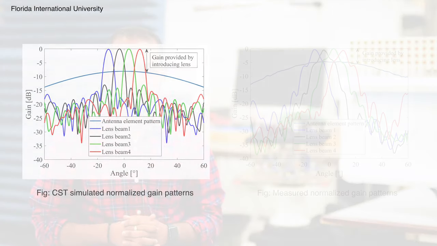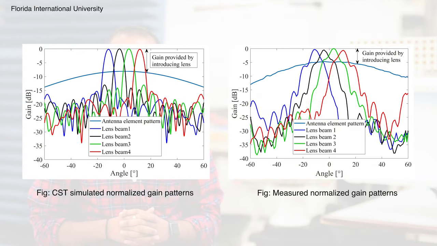The early measurements are shown here. We observe 4 simultaneous beams arising from the lens. The observed gain is much lower than expected, and we believe that this may be due to improper positioning of the array, where theory assumes that the lens expects an isotropic point source at its focal plane. The other effects include the uncertainty in the knowledge of the dielectric constant of the fabricated lens and material losses in the ABS. The consideration of these effects is ongoing.